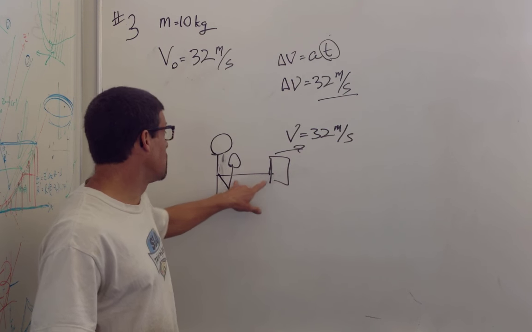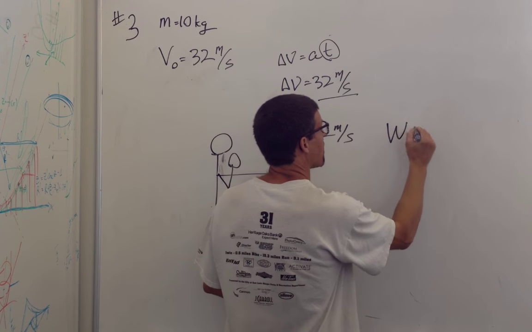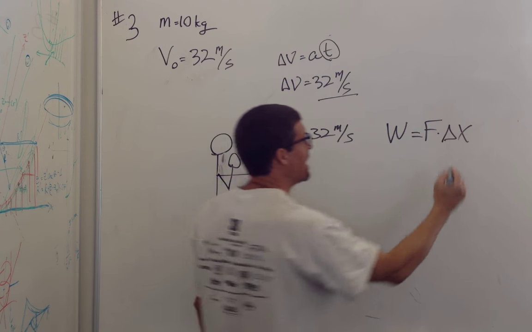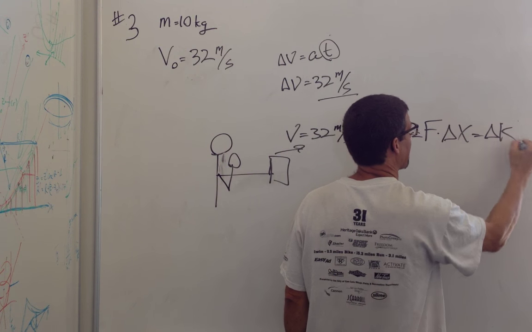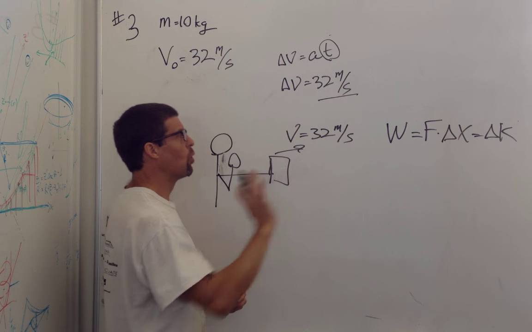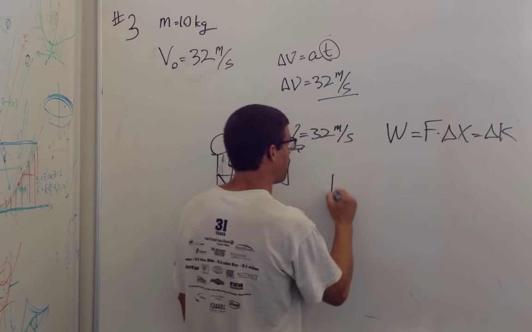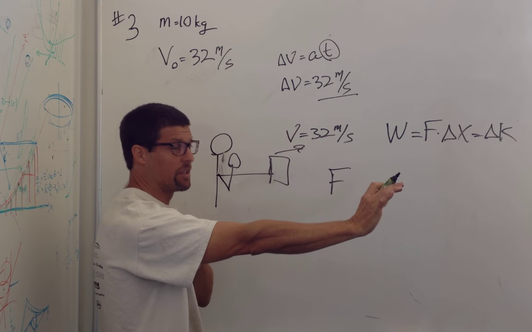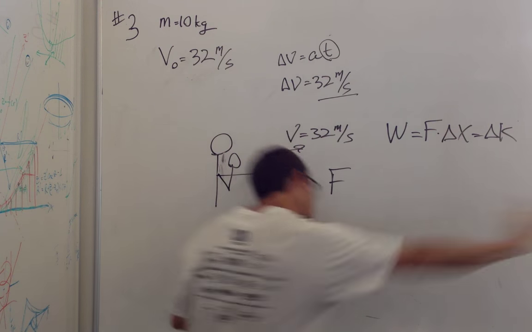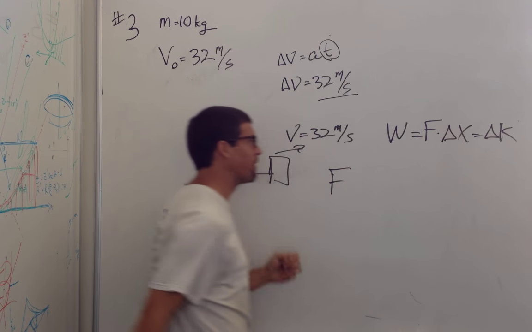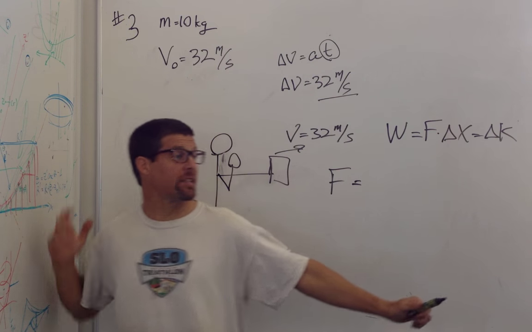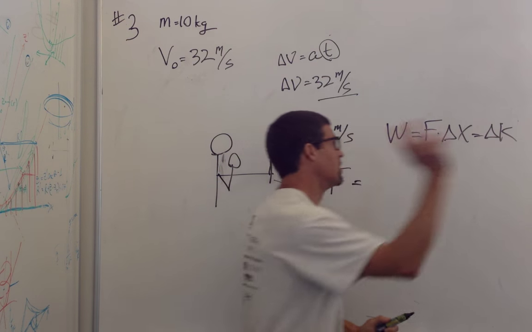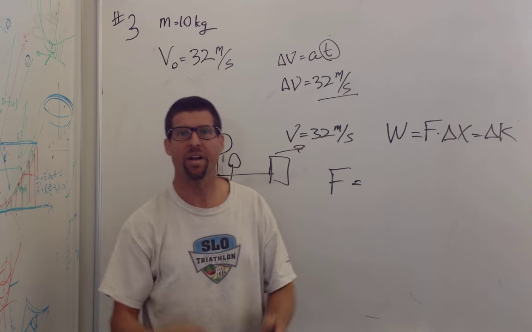I think the easiest way to do this is to recognize that the work of my arm, which is the force I put on it times delta x, because I know the length of my arm, is going to be equal to the change in kinetic energy, right? Because the work I put in will give it that kinetic energy. And so I have to figure out how hard I have to push this, because I only have this far to push it. Maybe I can push it with my leg as well to get a little bit further, which is why you see pitchers step from back to forward. They're getting extra distance to put that force on the ball. They're giving the ball more kinetic energy.